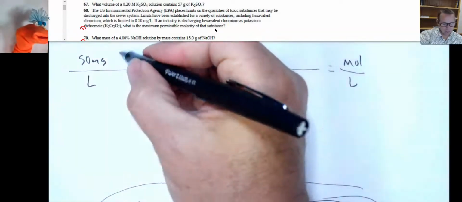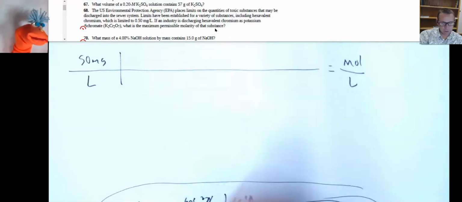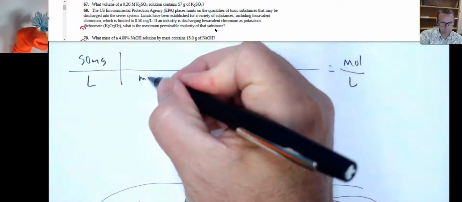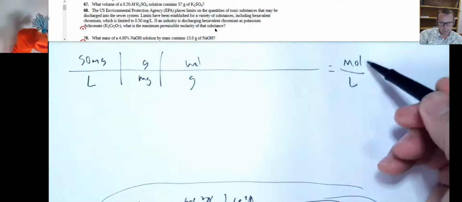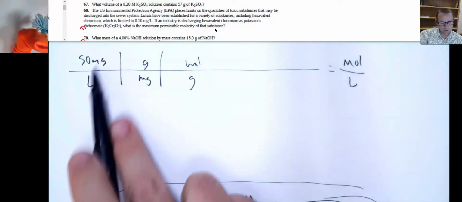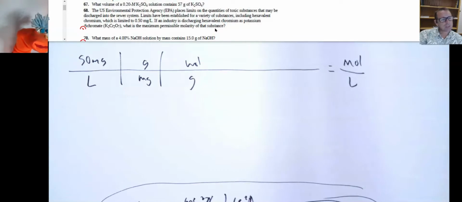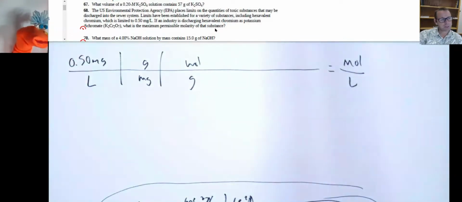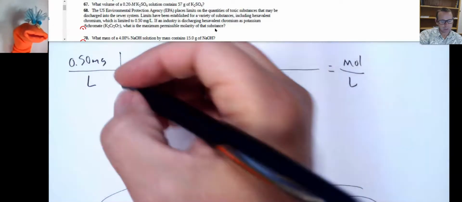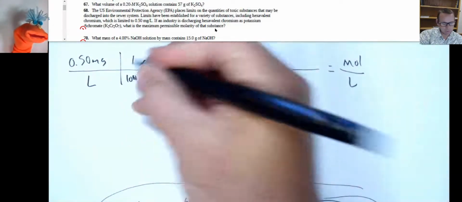That's great. So then we just need to go from milligrams to what? To grams. And then what? Grams to moles. Okay, that's it. You need to get to moles, right? So 50 milligrams per liter. And, no, sorry, 0.5 milligrams per liter, right? Oh, yeah. So there's 1,000 milligrams for every gram.